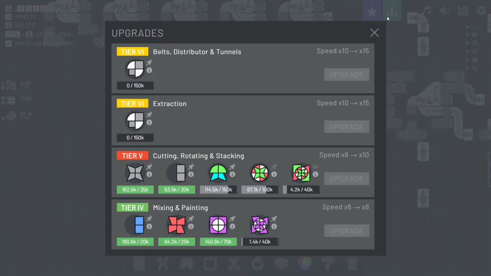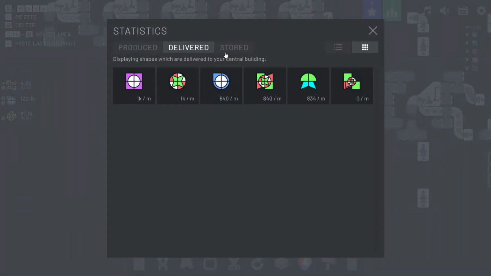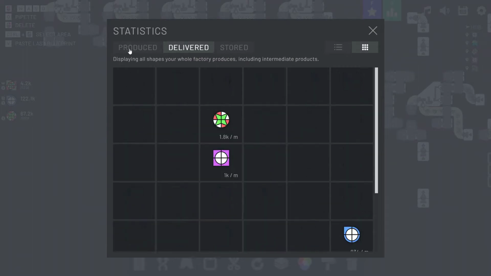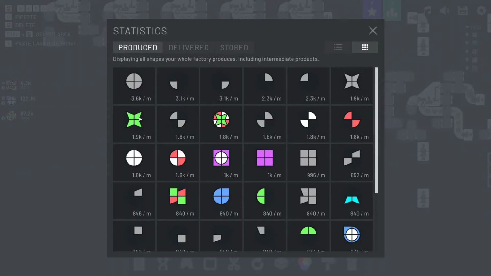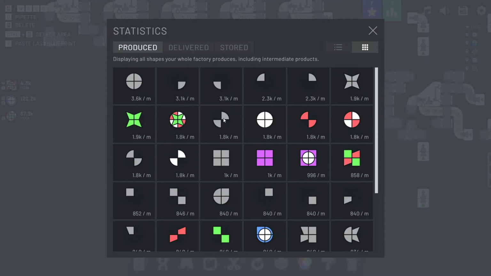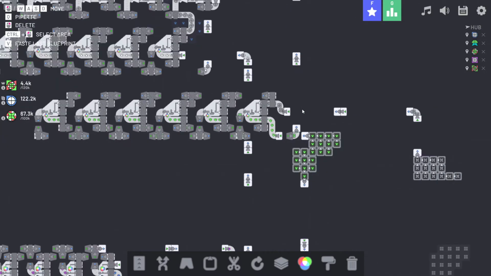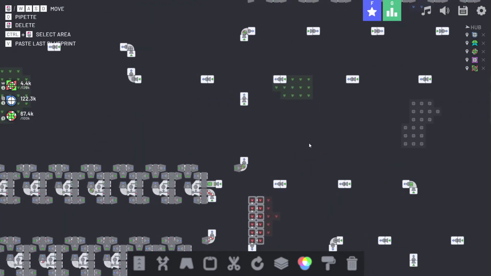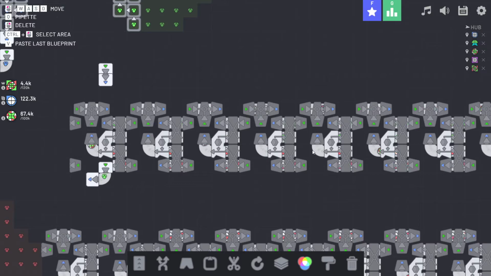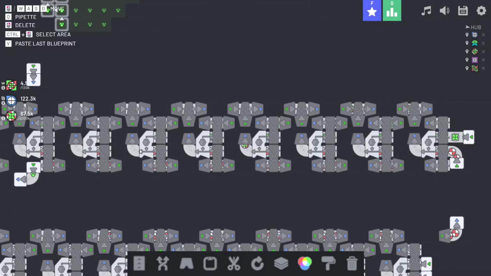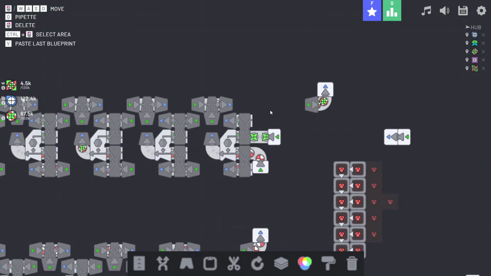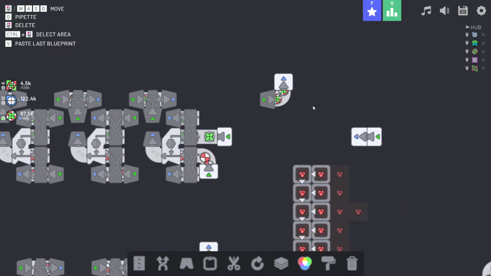And I always forget, because we can actually look through here. So we're producing 1.9 thousand a minute, so we need that roughly so we can make both of those. So obviously the faster those are being made, the better. And then we can come up here. Okay, I do think that that might have actually helped, but we will have to just wait and see.